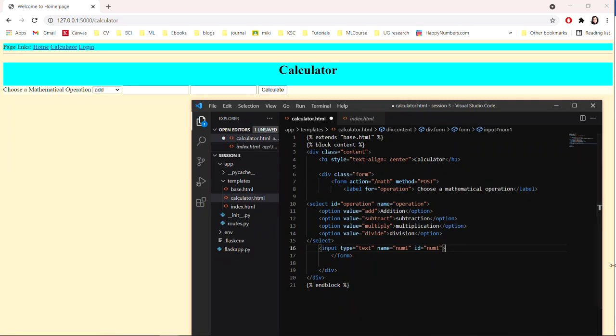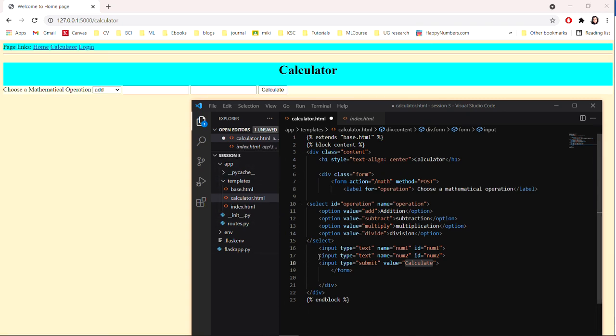So similarly we have to get the second input. So for the second input, we're getting another input tag. This one, name is number 2 and ID is number 2. So the third form element is calculate, so we have to submit. For that we are going to add a submit button. For adding the submit button, we have to use the input tag and type is submit, and the value on the top of the submit button we want to display is calculate. So we are done with the page. We have created all the form elements that we need to create this calculator page.